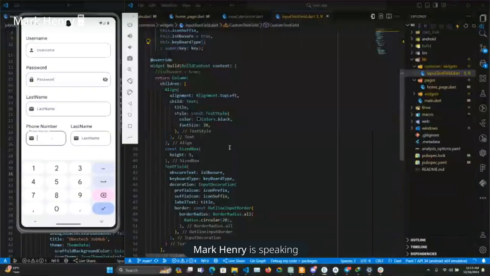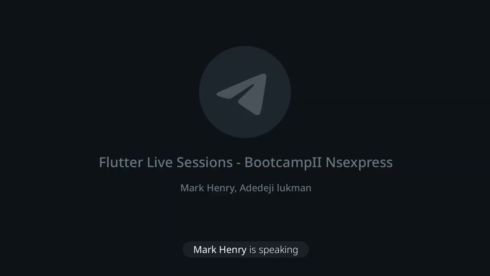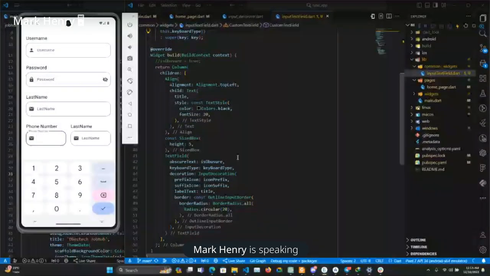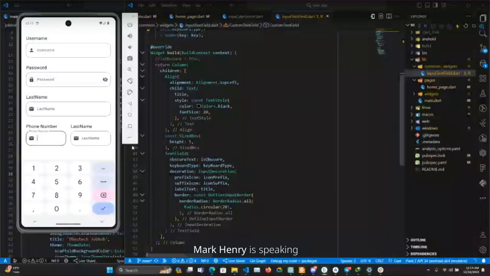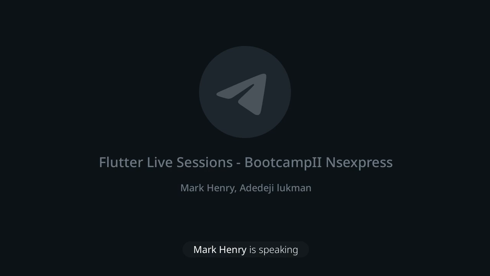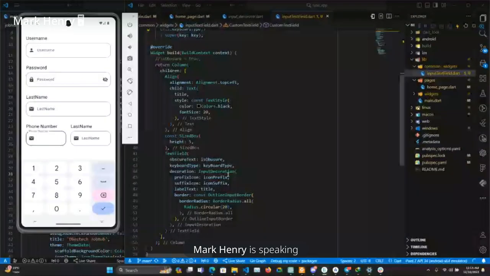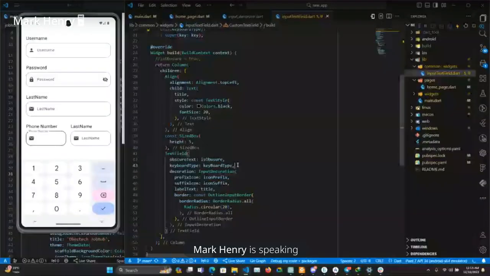See, there's another one. That one is to tell the field what to accept. I think is it input formatter? I don't know, sure.